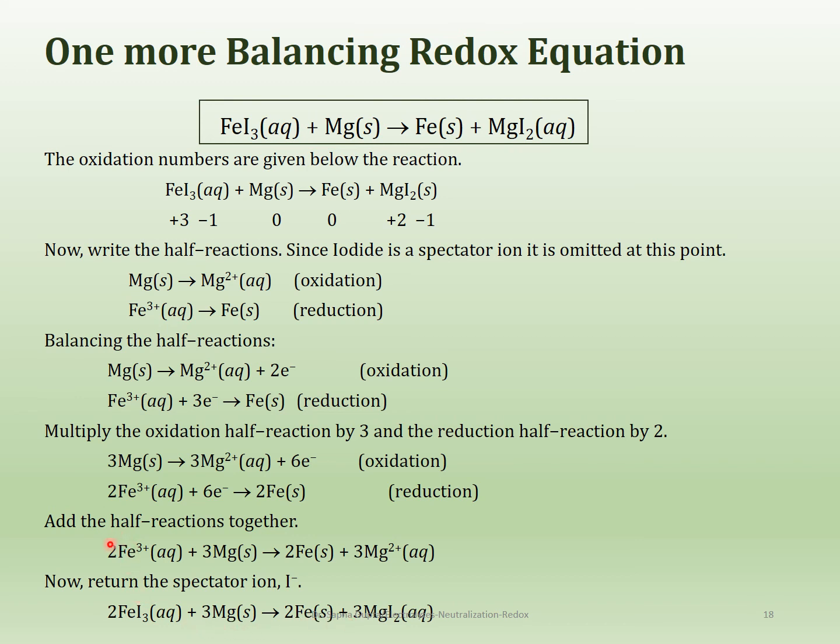So once you have the coefficients from balancing the redox, now you can add the coefficients, and you will see that it will even balance out the iodide. Okay, so you don't have to worry about balancing the iodide ion, which was not there in these half reactions. But that doesn't matter. It will balance out by itself. So this is how you balance out redox equations. Please go through this again if you need to. You will need it, as I said, in the lab.